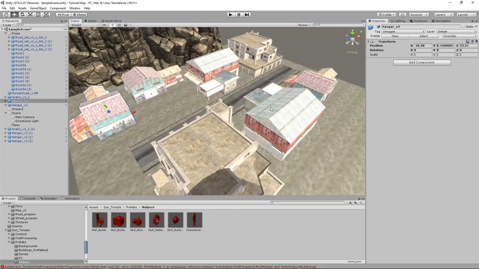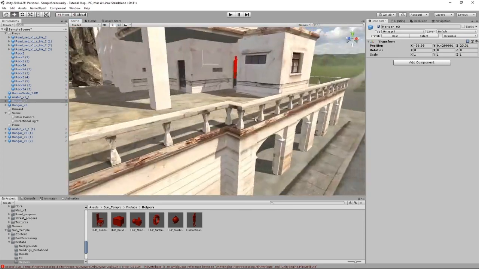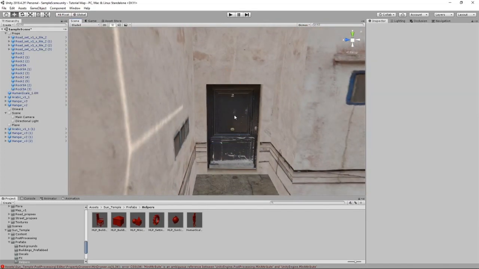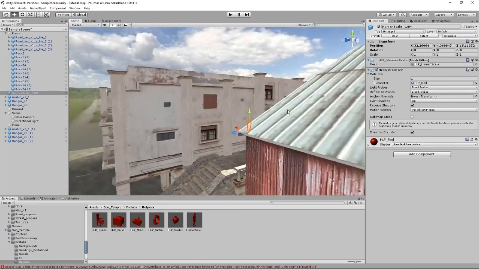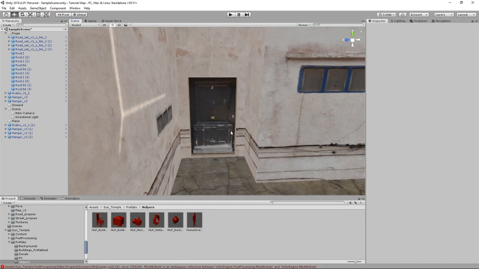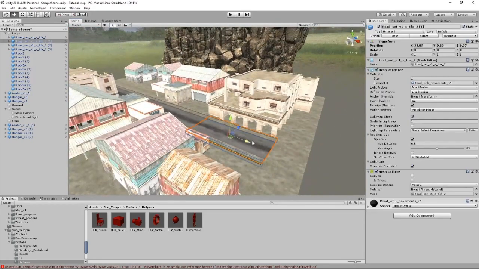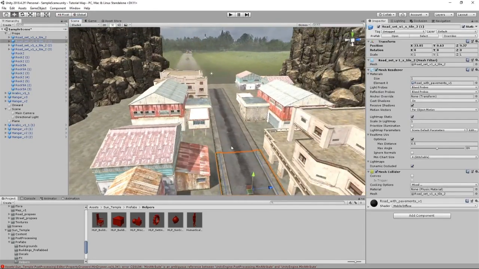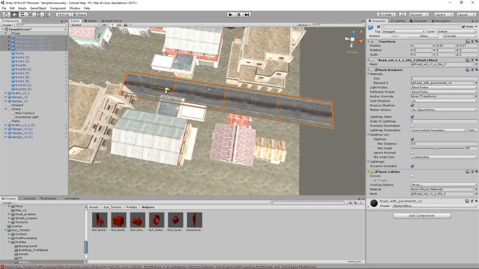I don't think we can fit any more buildings into here. All right, so we're going to leave that way. So we're going to take a look at our helper model again. Delete him. Place him down. Oh, well, that looks a little better. We're going to be a little lazy and not scale the rest of the building, but it'd probably be smart to scale the rest of the building down to 0.8. But for space reasons, we're just going to leave it. It's fine. So we're going to move the road off the map a little bit.